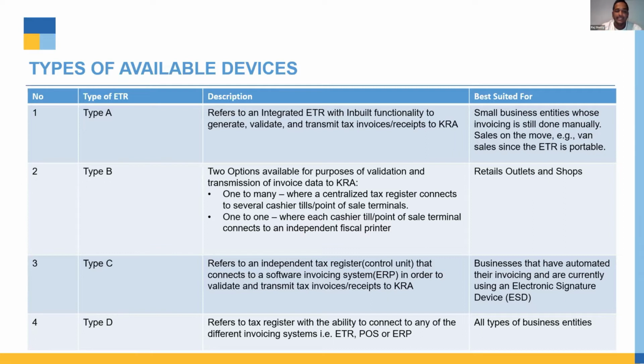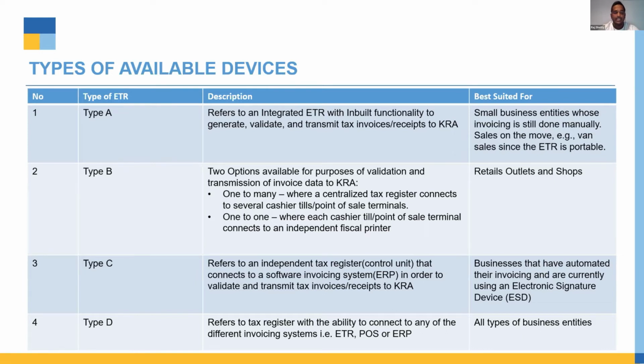The second is type B, which is kind of automated. It can be integrated with any software. KRA recommends it for a supermarket, the best example, where people have multiple tills. There you can go with type B. It has inbuilt printer facilities, like a small POS. There will be no separate control unit, and the printer will print directly with the QR code.